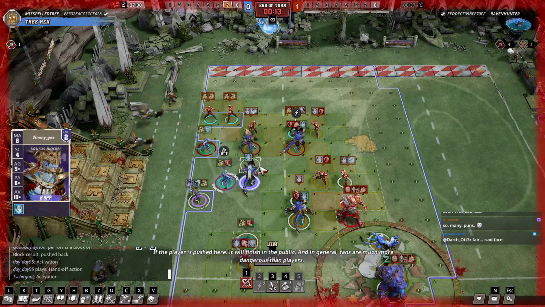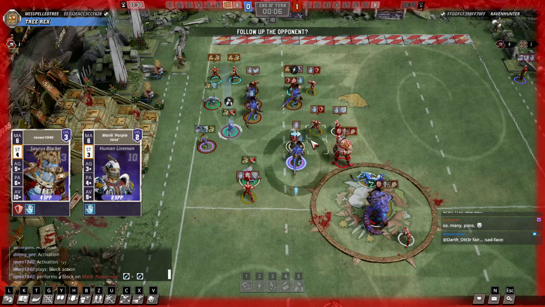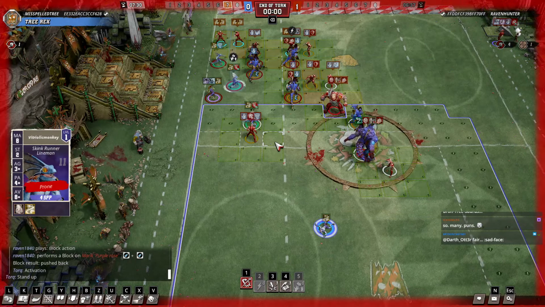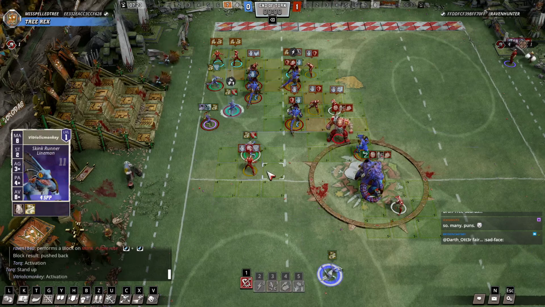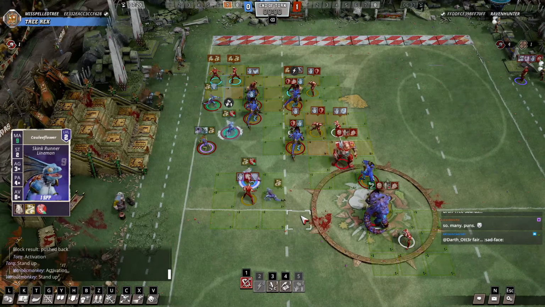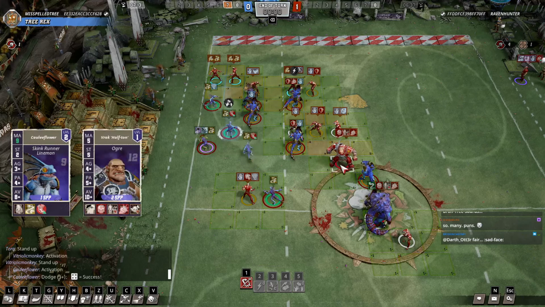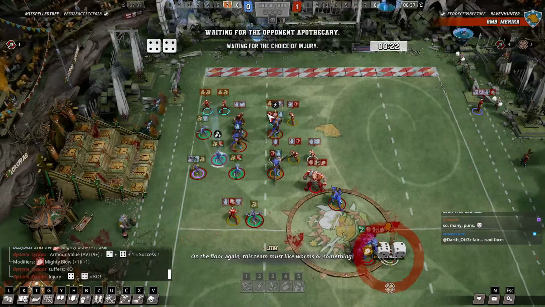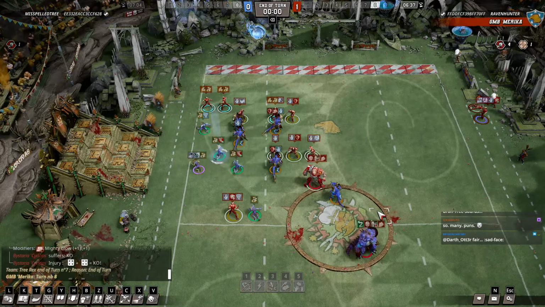If the player is pushed, it will finish in the public and in general. Dangerous than players. Are there pals on these dice? I think I have to tag this, otherwise if we fail this dodge it's just an instant preserve. Ball. Found a pal, would have preferred it on any of the preceding blocks, but I guess better late than never.